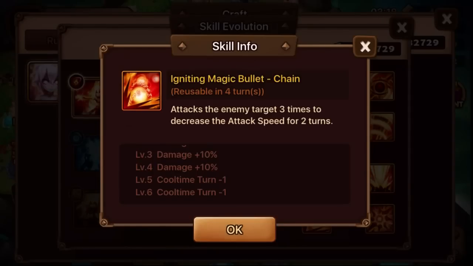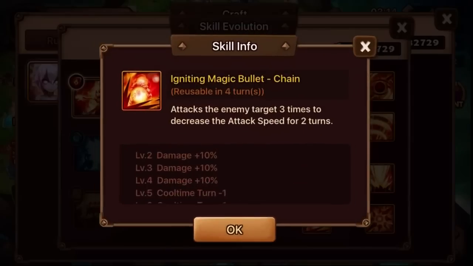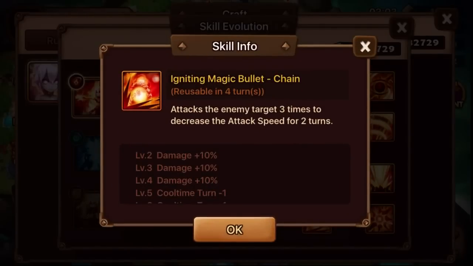So this is going back to the whole chain effect. This one's Igniting Magic Bullet Chain. That's a multi-hitter, so you can make a fire homunculus super multi-hit. He hits 4 times on his first skill, branding too, and 3 times on his second skill with branding. Like, wow. You can make him a necro beast, it looks like. Yeah, that could be really good.